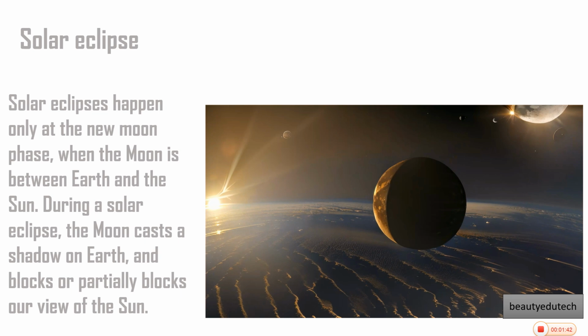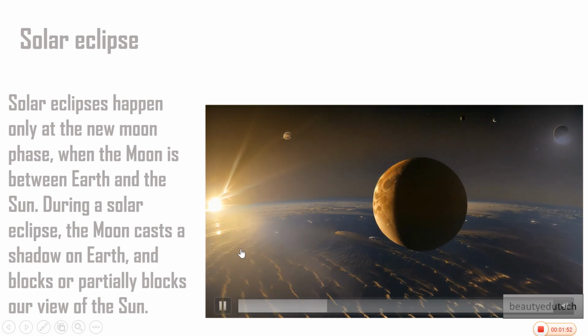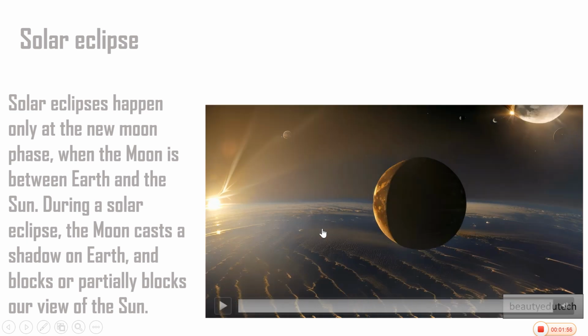The image on the screen is showing us a demo of what the solar eclipse looks like. That is the sun there. That's the earth. The moon is orbiting. When I replay this video, you see the moon orbiting. That's the moon orbiting, and it has cast a shadow on the earth, thereby stopping the sunlight from reaching the earth during the time that it's moved in between the earth and the sun.